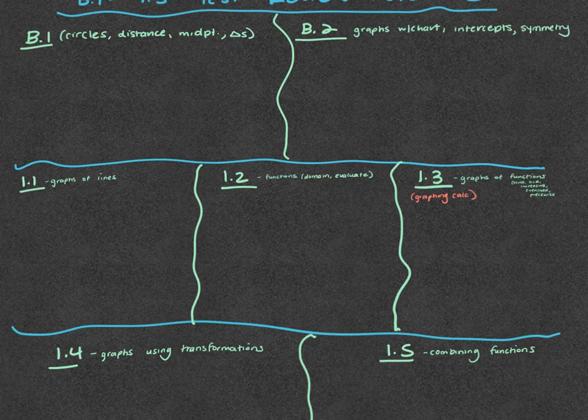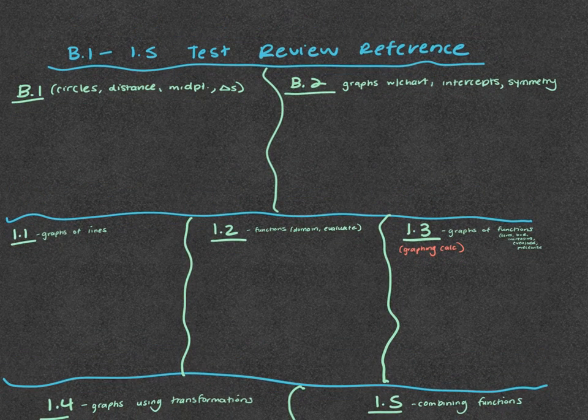Okay, so I'm going to start, like I just split it up. This is just how I split up. Doesn't mean you have to split it up the same way, okay? But I start with obviously B1 and B2. Overall concepts, or guidelines, for your test are going to be 2 devices again. First device, logging into Zoom. Second device is going to be your iPad for the actual test.